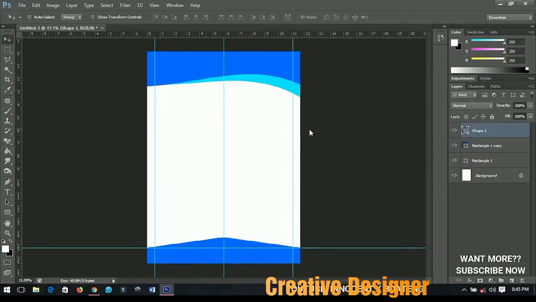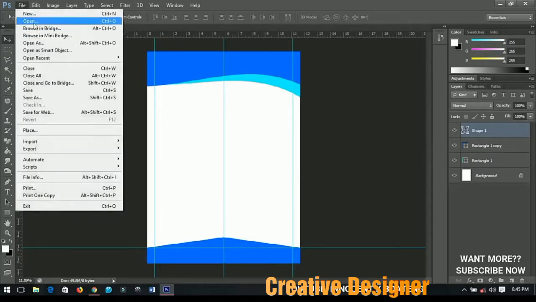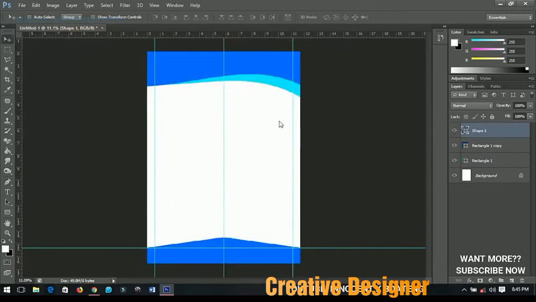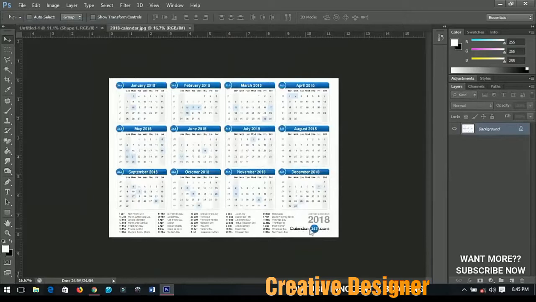Alright, so just like I was saying earlier, we can't just be going around doing the days on the calendar one by one. So I have this particular calendar 2018 from calendar365.com. Of course, you can go and check it out. They have so many calendars over there.